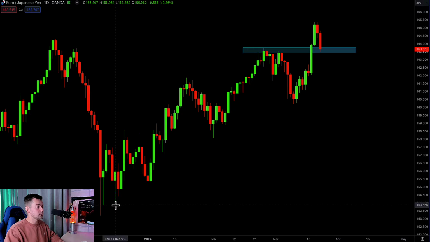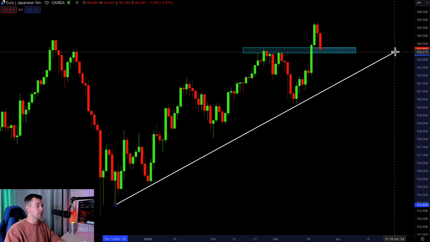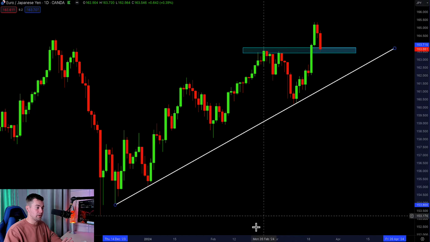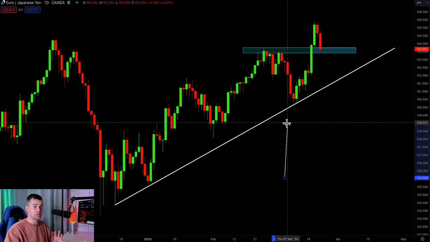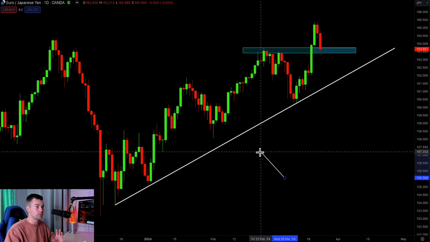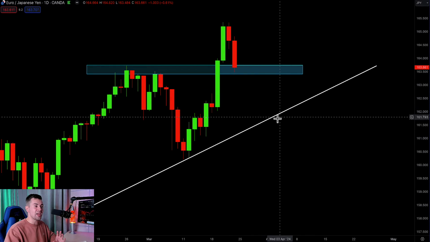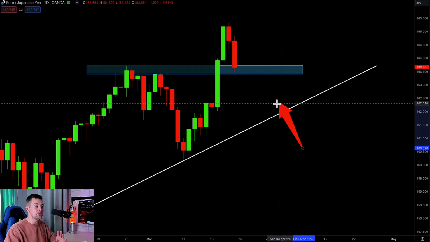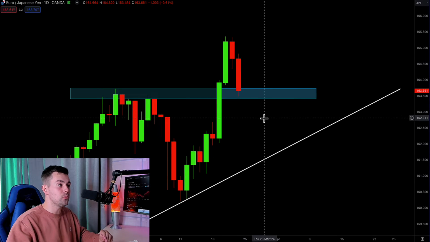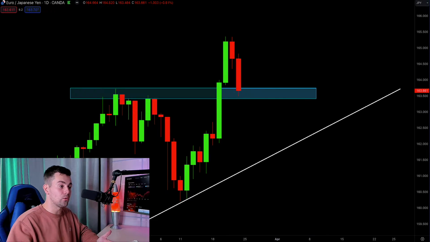Our next strong structure that we can identify on the pair is that rising trend line. It is a diagonal support that was respected 3 times in a row by the market in the past. And of course, from that trend line in future, we may see a strong bullish movement. We spotted that Euro Yen is trading in a bullish trend, and then we identified 2 supports from where we can look for buying.